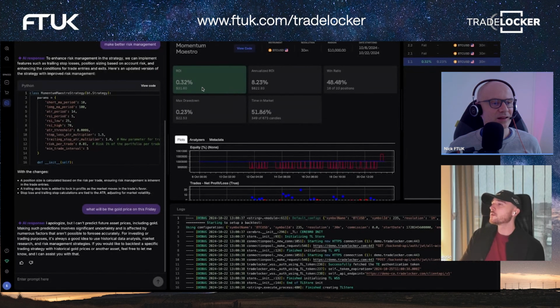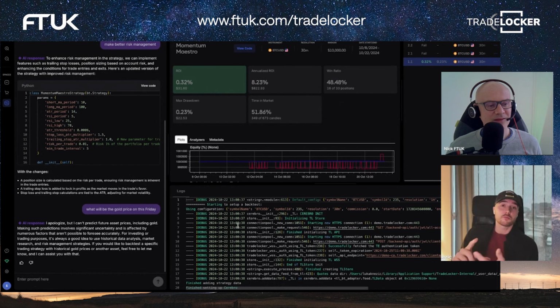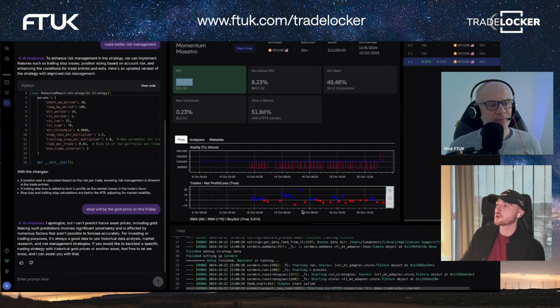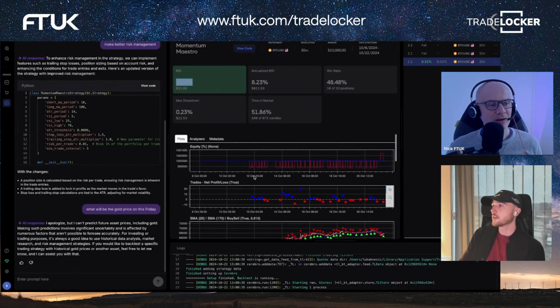So it would show you the ROI in that time period that you chose, the annualized, how it looked. Obviously, this will vary based on the data that you're using, because every single liquidity provider, broker or prop firm probably uses different ones. So there are details there. This is not a 100% correct backtest, but it shows you how it would react on the previous data that you have.